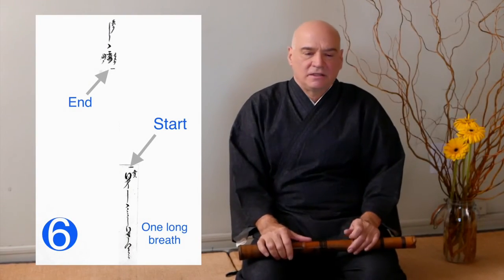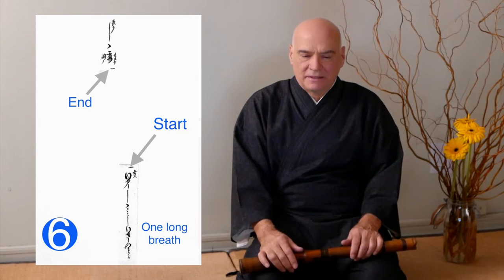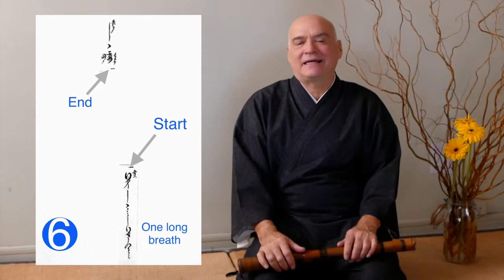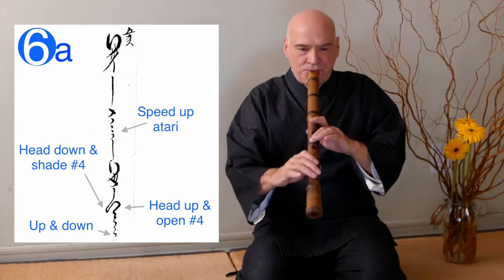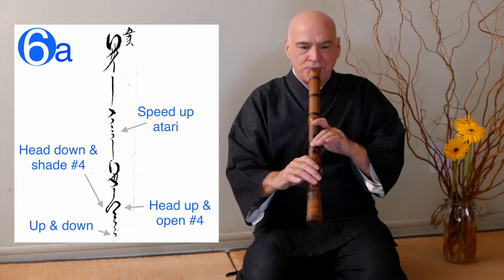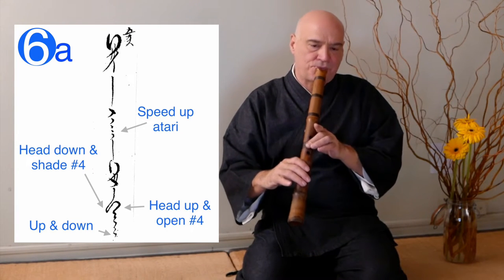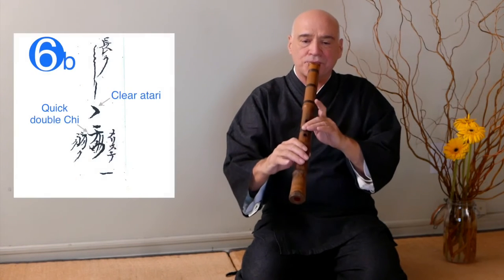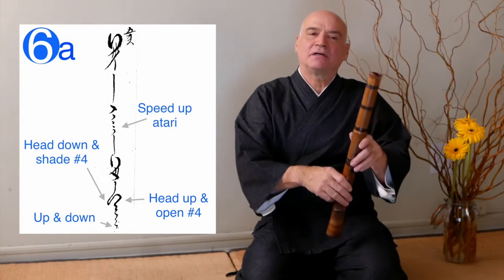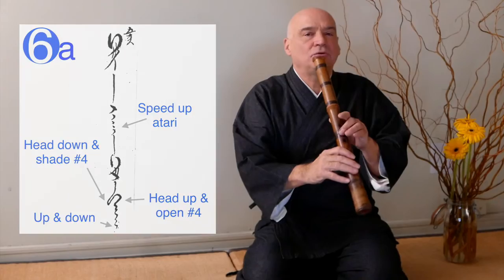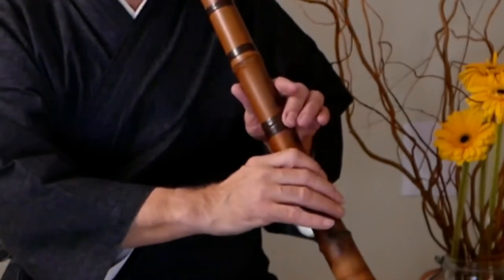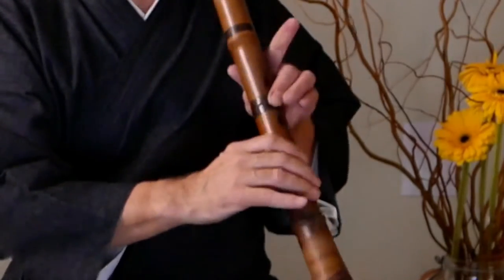Number 6. So we're starting towards the bottom, and then you'll hear it continue on the upper left, and that's where it ends. So make sure you do this on one breath. So in 6A, there's a speeding up articulation of the thumb, and then you'll hear this head go down, up. Now, and down, you can shade with the top finger and bring it up again and glide it up, but really just shade it for the first time, and after that, you can do the rest with the neck only.